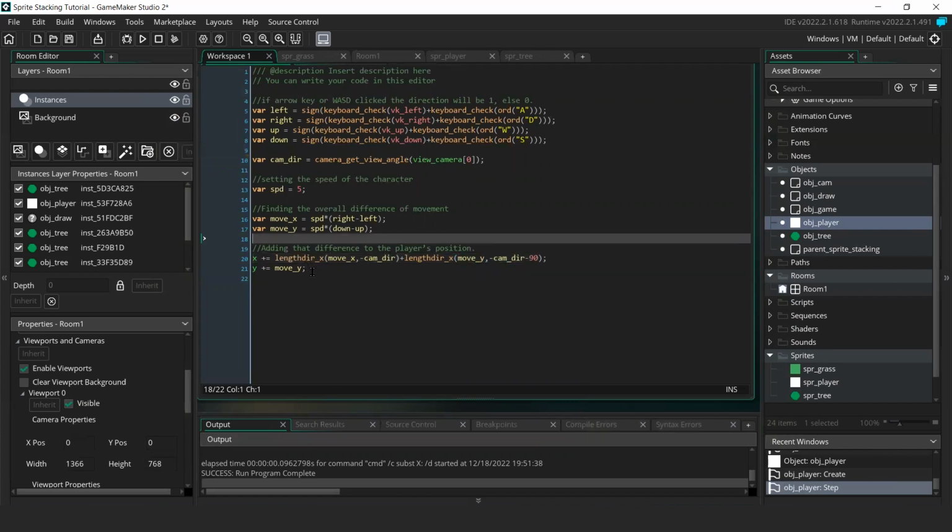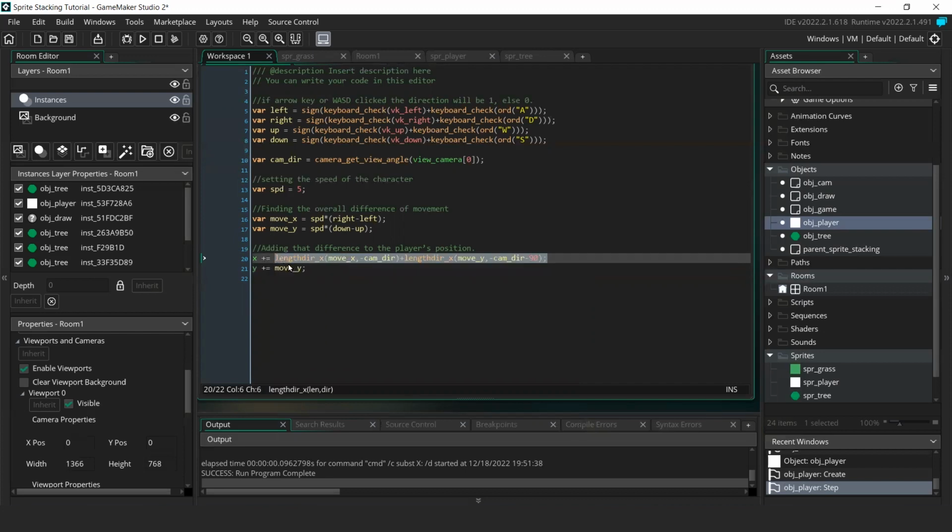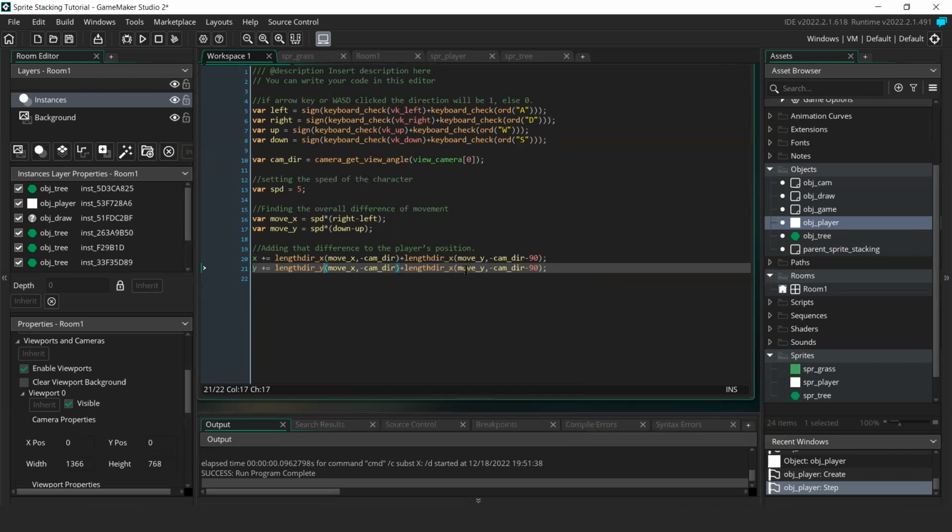So if I just point out the slight differences, the X in this row, both of these are X's, and then we've got the move X and the move Y, and then we're telling it to move horizontally, or the equivalent to horizontally, and the equivalent to vertically. And then we can do almost the same in the second row. The only thing we're changing is changing the two X's to Y's to say get the Y component.